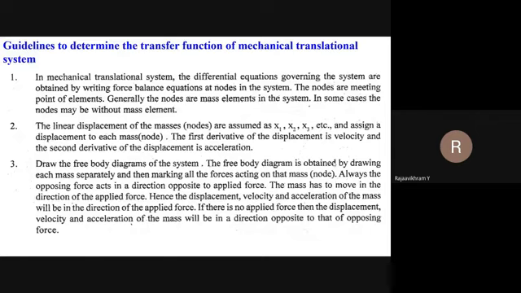Whether it is an electrical system, electronic system, or mechanical system, you have to find out three terms. Gain. Gain means output by input. For an electrical system, efficiency is output by input. In control system, that output by input is given as the Laplace transform of the output divided by the Laplace transform of the input. You have to find out what is the output of the system and what is the input of the system. If you do not understand this properly, I will give a clear explanation.